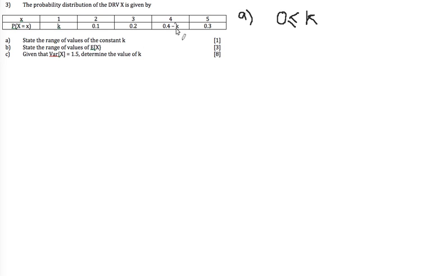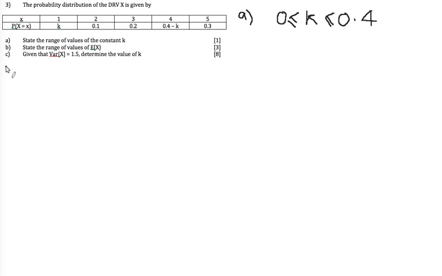If we focus on this value here, what we then know is that k can be anything from 0 up to 0.4, so that we get 0.4 minus 0.4 is 0, but it can't be any bigger than 0.4 because if it does, it makes the probability for this value here a negative value. So simply the range of values for k is between 0 and, not 4, apologies, that should be 0 and 0.4 of course. Okay, and that is all that you need to do for that first question.